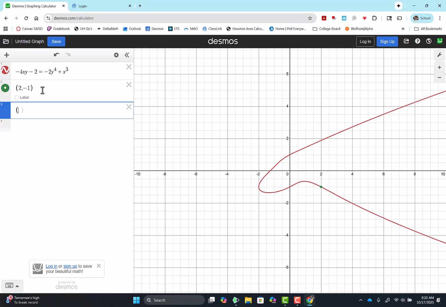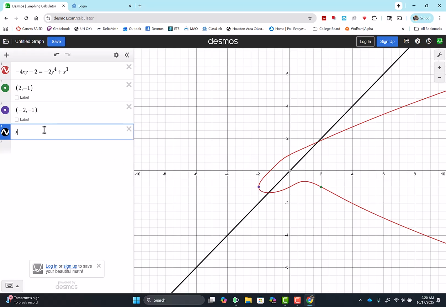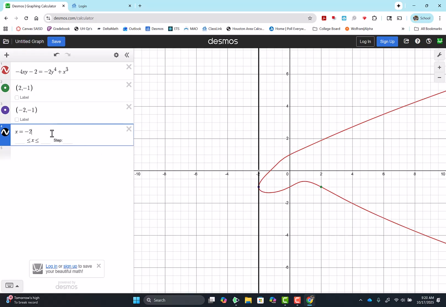And the other one was -2, -1. Okay, check out. You see those 2 points right there? The green and the purple dot? Look at this. X equals -2. Yep, that's definitely my tangent at that purple dot. It just needs to touch, well, a slope on the line, right? Well, it's a point on a point, right? Because it's a point of tangency. Wherever the point is. Yeah. See? Boom. Point of tangency.